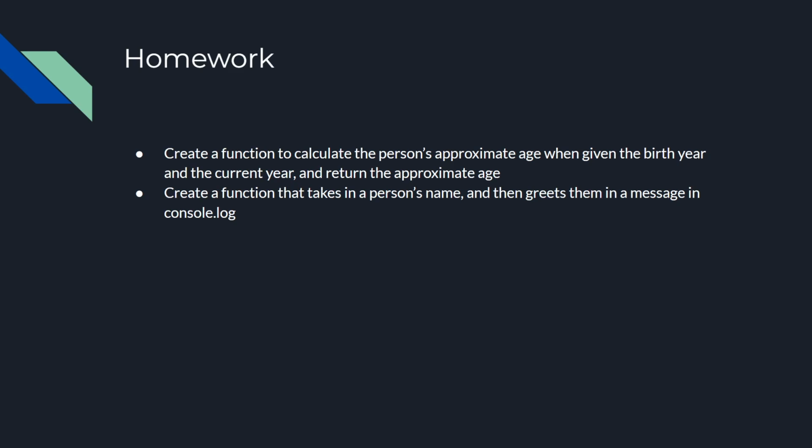Second one, let's say the function takes a parameter, which is the person's name, and then you write whatever message you want to greet them. You can say hello, blah blah blah, hello Dr. Octavic, or hello, or greetings, or whatever. Just as long as the message output includes their name, that's good. All right, that is it for functions.